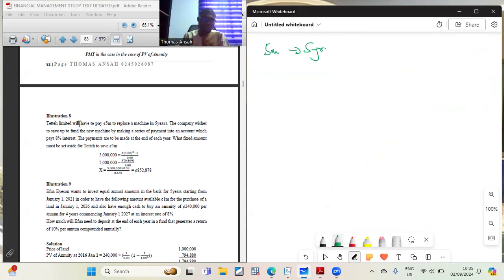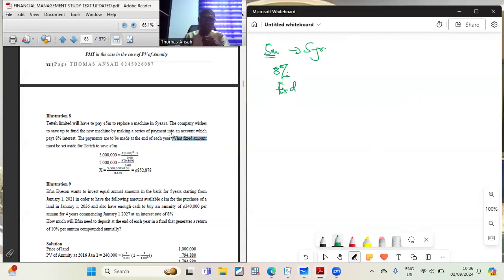So the 5 million you will be paying, will have to pay means that you will be paying this 5 million in future time. And the company wishes to save up some money so that when it gets into that future, they'll be able to pay. The account they are paying the money into pays an interest of 8%. And it says that the payments are to be made at the end of each year. All right, at the end of each year. When it comes to the present value, whether at the end of each year or at the beginning of each year, it doesn't matter. But how will you know it's a present value, or how will you know it's a future value? So that is the first thing you need to answer.